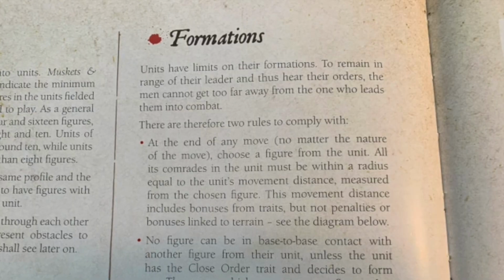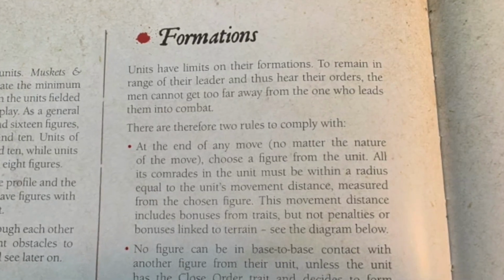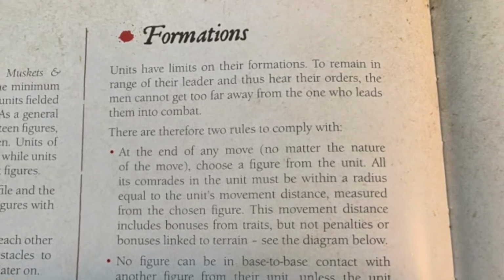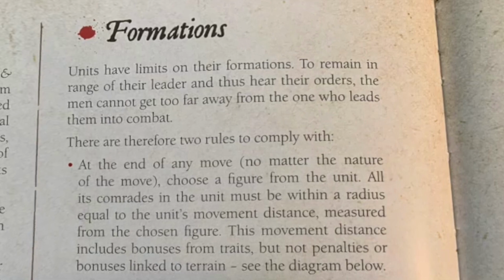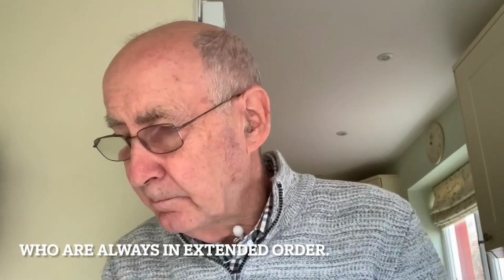And the important thing to remember, and I'll read it out, is that there are two formations. So units have limits on their formations to remain in the range of their leader and thus hear the orders. The men cannot get too far away from the one who leads them into combat. So we're talking about units here, we're not talking about officers necessarily. But let me read it out a bit more.